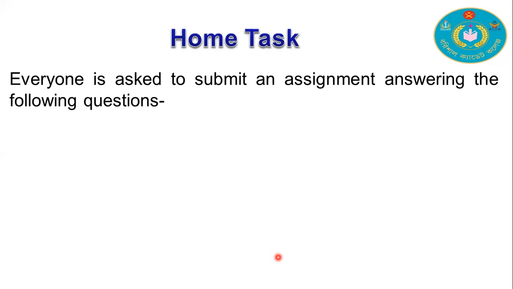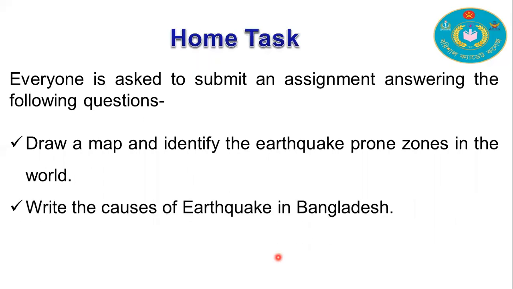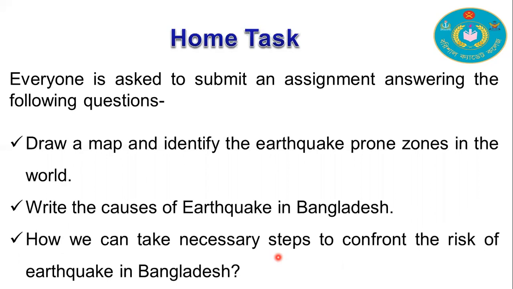This is the task for you. You should submit an assignment answering the following questions. Draw a map and identify the earthquake-prone zones in the world. Write the causes of earthquake in Bangladesh. How can we take necessary steps to confront the risk of earthquake in Bangladesh? Write down the answers to these questions on a piece of paper with your black pen and take snaps with your mobile phone. Then upload it as an assignment when you are asked to submit.